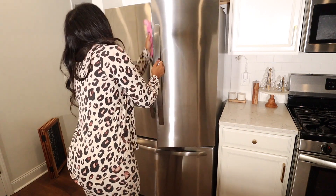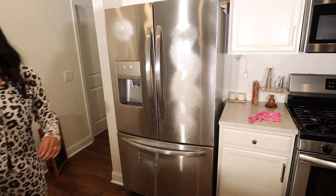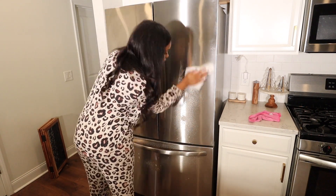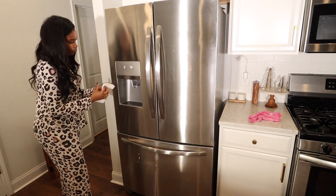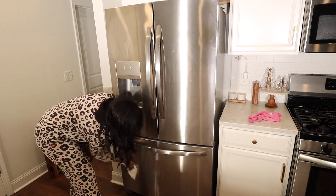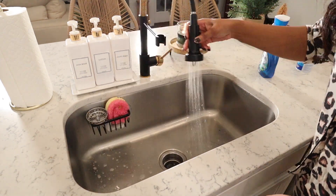I always like to start by wiping down my fridge with multi-surface spray to get it super clean and remove all the grime, and then to get it streak-free and super shiny I like to follow it up with glass cleaner. I do prefer to use Windex. I find the spray works a lot better than the foam, but I didn't have any spray so I worked with the foam — it did work well, but not as good as the spray. So if you have both, definitely use the spray.